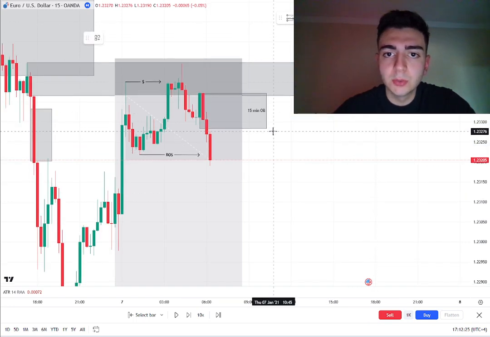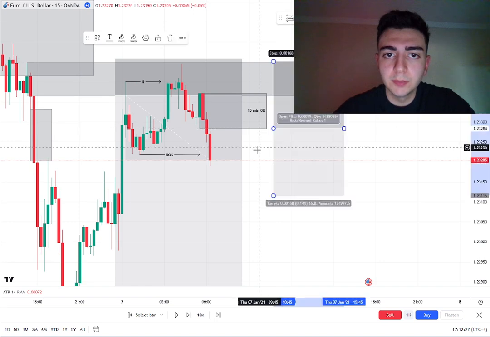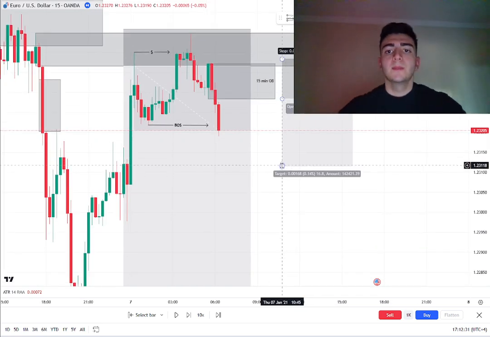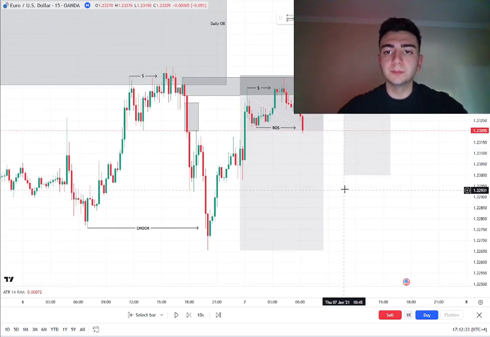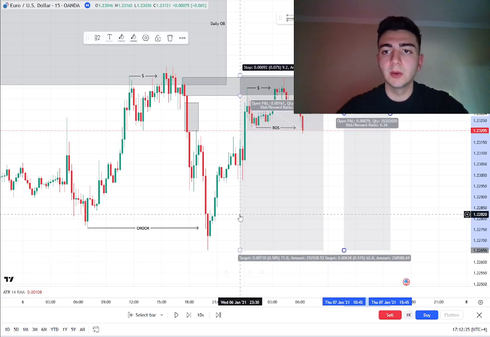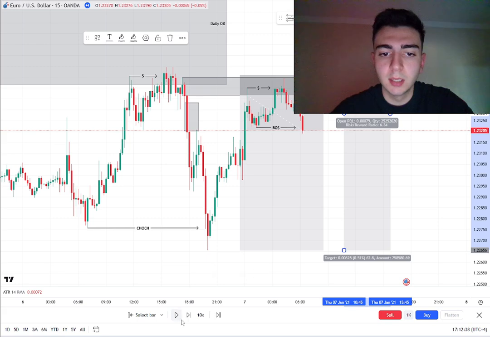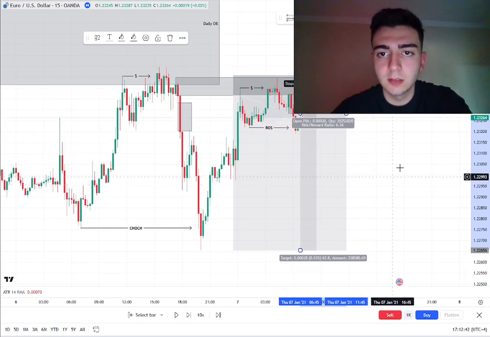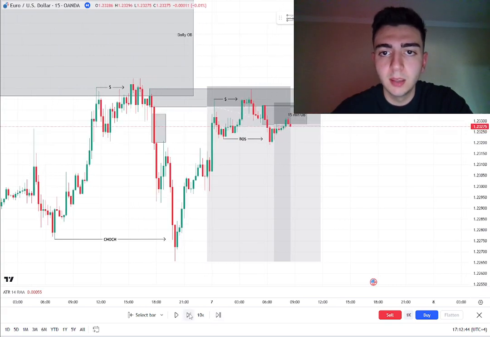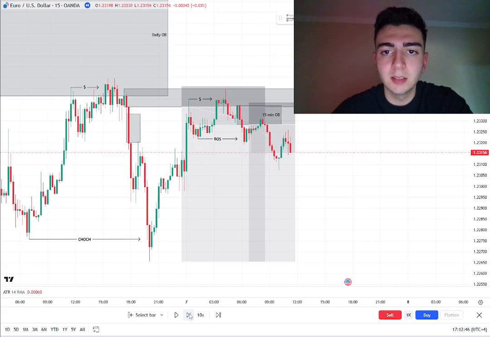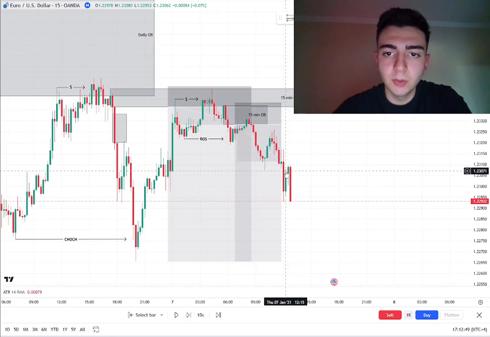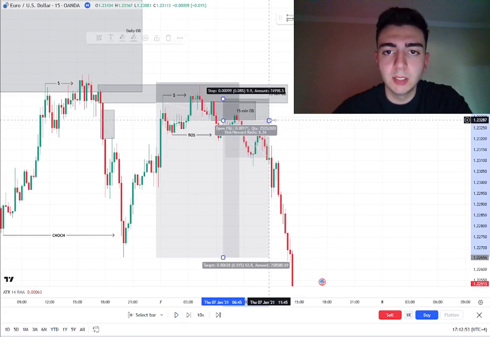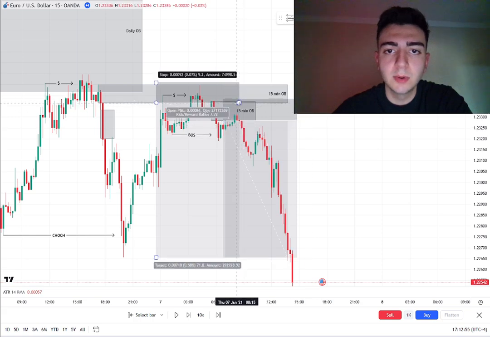Putting the position tool right here. Obviously stop loss goes here, targeting the same zone. So now we have 2 stacked positions. Let's see what price does. We obviously know what price does. That would be the tap in right there. There we go, now we're selling off. Could take an opportunity there too, but for the sake of this video, I'm making it simple. So 2 TPs hit right there.